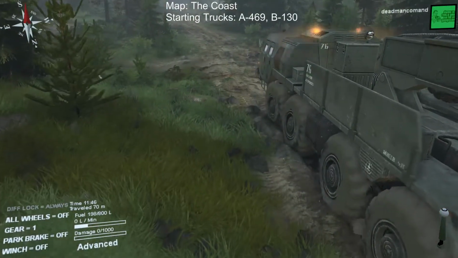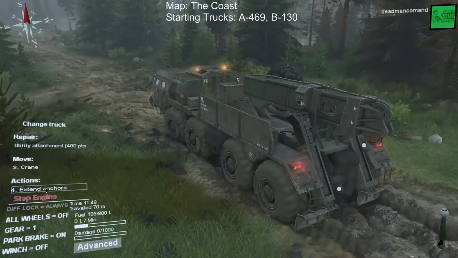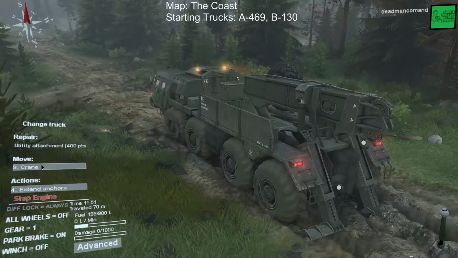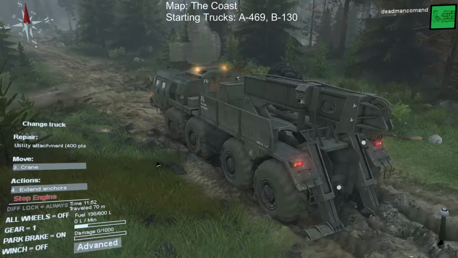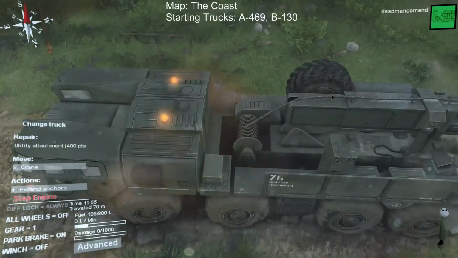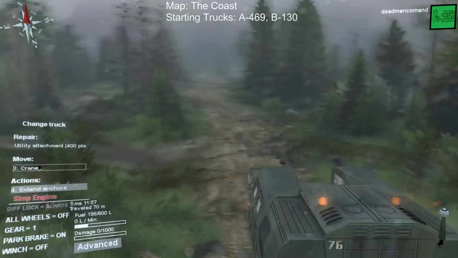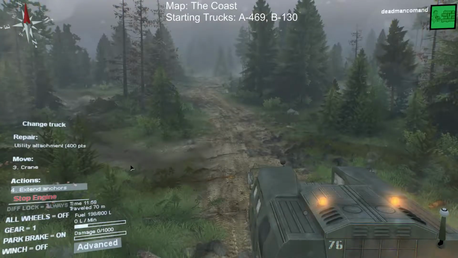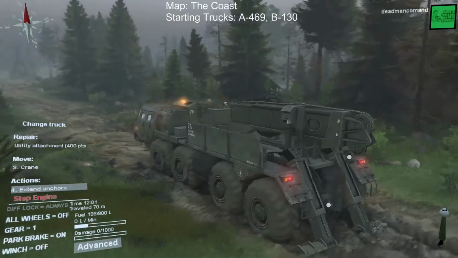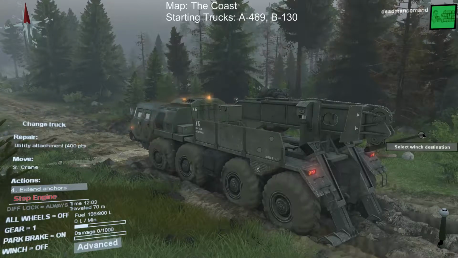Let's go advanced mode. Yeah. Oh, sweet. We have anchors and everything? Hell yeah, extend the anchors. Oh, nice. We got a crane? Is there a crane seat? No? I'm trying to find what... Oh. Looks like we have a normal hitch source. We also have this winch out there.